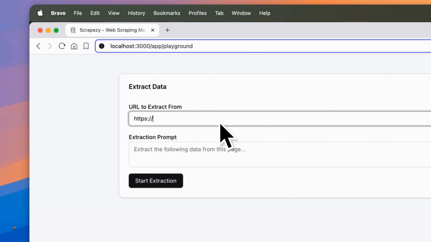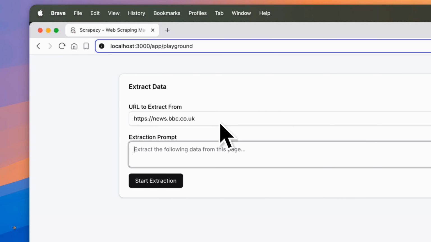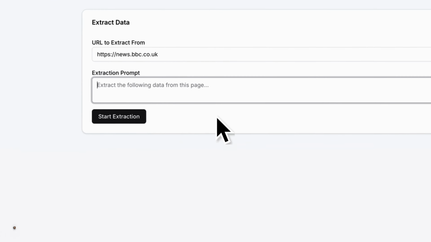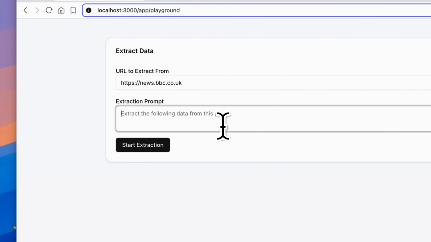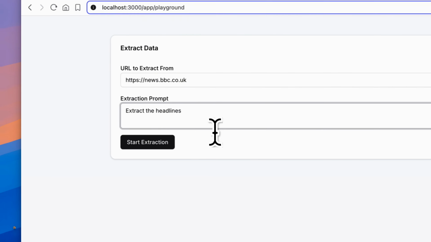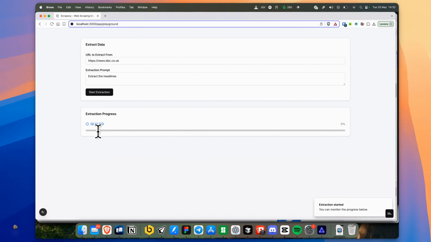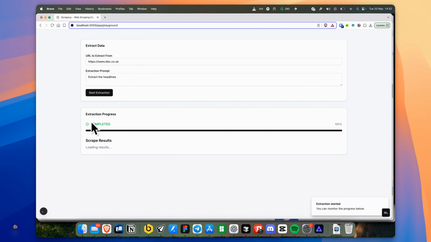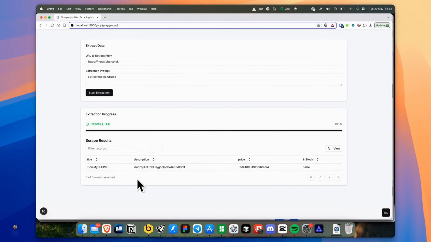It's pretty similar to before, but there is some missing functionality that I haven't added back in yet, like the schema. But you can see this is running locally. So this is what you get. You can see it's now been queued. It's extracting, it's completed, and here are the results. So just a little quality of life update for people, I guess.